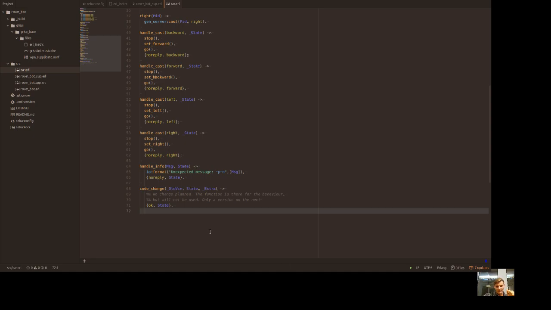So there's nothing really to do, but we do need to handle the call, otherwise we wouldn't be able to live reload our code. And live reloading is a very useful feature when you're iterating on robotics and things that have somewhat long deployment times.